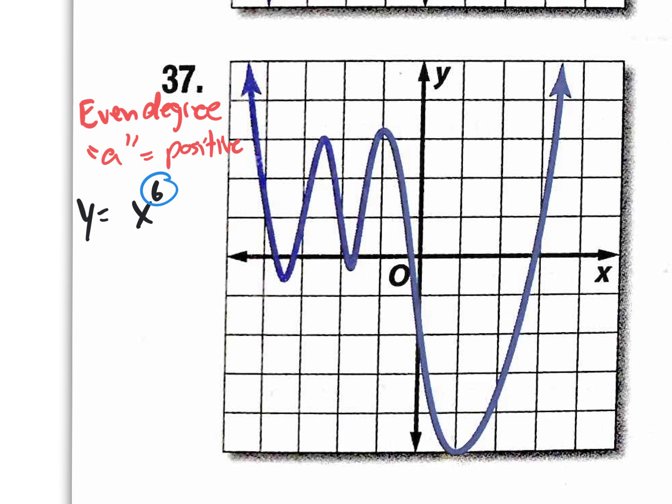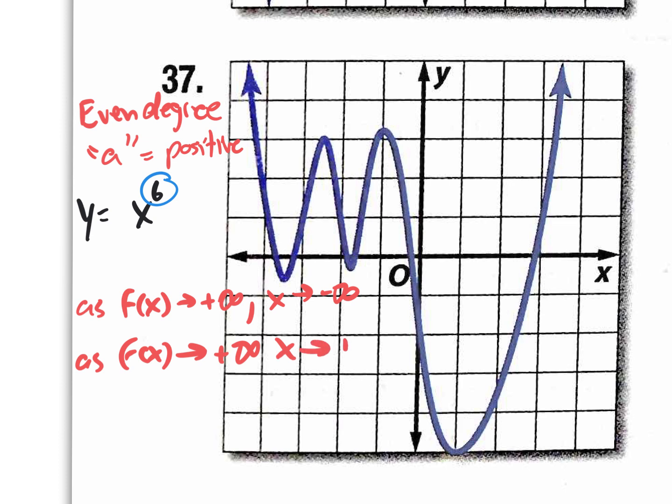How about if we wrote down the end behavior as, and you know what? Let me get tricky on you. I'm going to throw it backwards at you. As f of x approaches positive infinity, as your y values are going up, does it matter if you're going to the left or to the right for it to go up? No, it doesn't. So you could say as f of x approaches positive infinity, your x's could go to the negative infinity. Or you could also say your x's go to positive infinity as well.